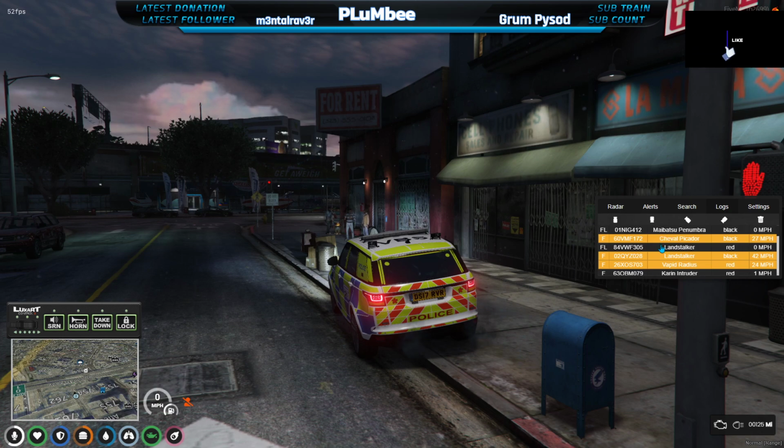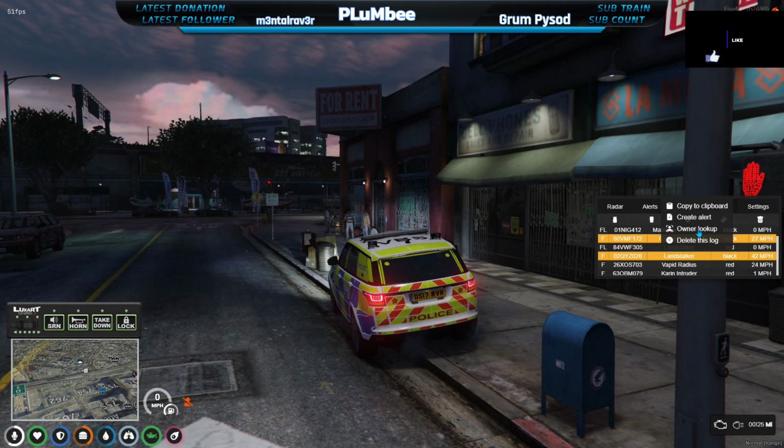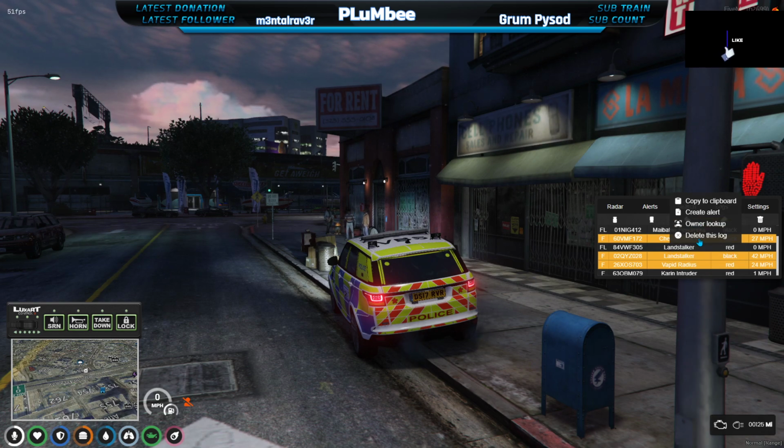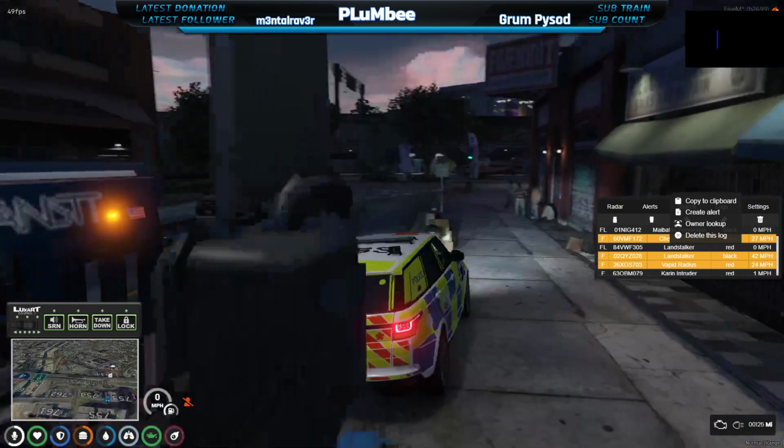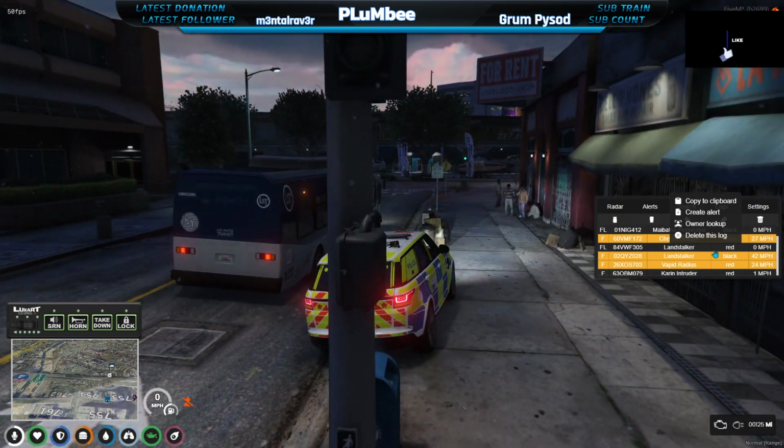So if it comes on here, you can right click on it, whichever one you want. So you can right click on any of these. It's on a mad go slow, but normally right click on it and then it'll bring up and give you the option. Oh, there you go. Look, own the lookup. That's the quickest way to search who owns a car. So if you're on a traffic stop, that's the quickest way to find out who owns a car. It'll tell you if they own it. This doesn't go wrong, this AMPR system.